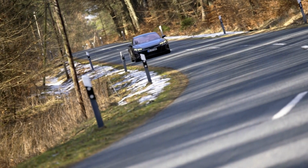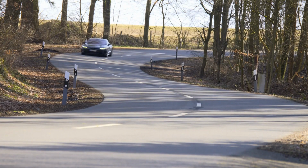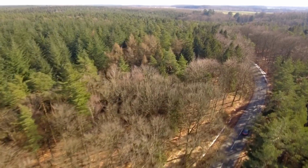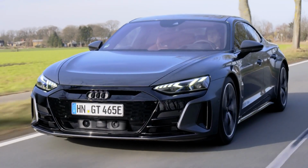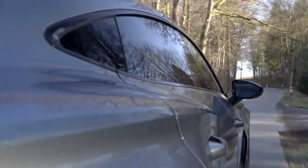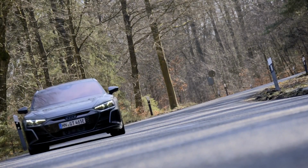However, this being an electric car, it is on the heavy side. It may only be about the size of an A6, but it weighs a remarkable 2,347 kilograms. Nevertheless, the RS e-tron will still sprint from 0 to 62 miles per hour in 3.6 seconds, and you can even get that down to 3.3 if you select the dynamic mode to activate the overboost function. This extra performance does come at a price, though. Prices for the RS start at £112,000, and it isn't just your wallet that will take a hit. The range is down versus the standard car as well, although only by 16 miles or so.